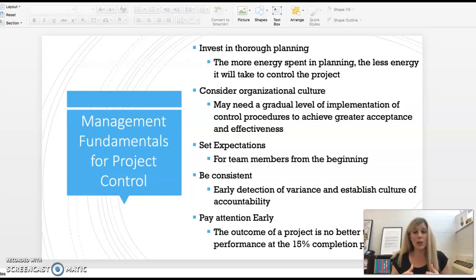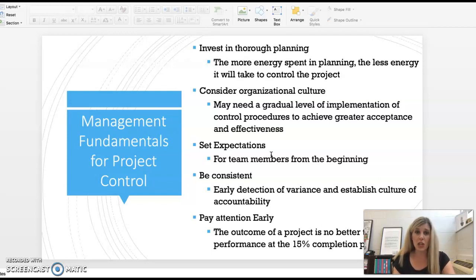It's also being resourceful, thinking outside of the box, thinking through the details so that you can move the goals and the objectives forward for the project. Again, investing in planning, setting expectations. This is something that a project manager can absolutely do from the beginning. Much the same way that I've mentioned before that I set expectations for my classes every single semester, project managers set expectations for their team members.